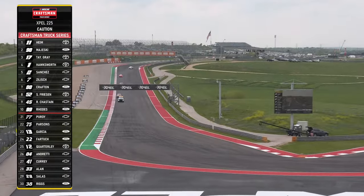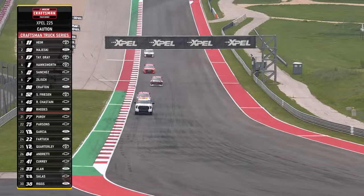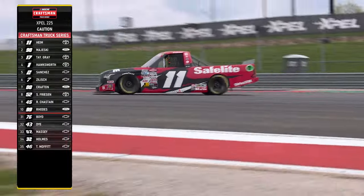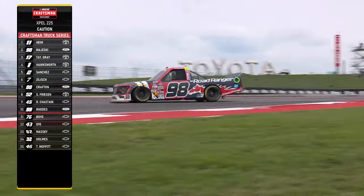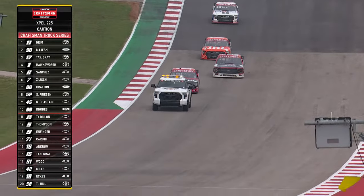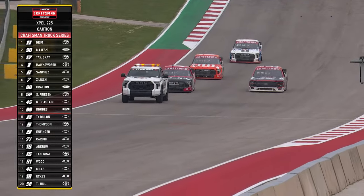So you see 5 laps to go. The truck has picked up the field. Corey Heim, we know the front of this field's all set not to come to pit road. Corey Heim's thinking, I got this. I feel like he's got so much confidence the way he races his vehicle and just the things that he says. But there's still always that possibility of contact when you have a late restart.